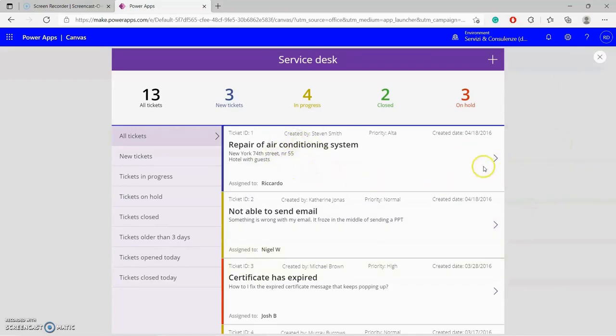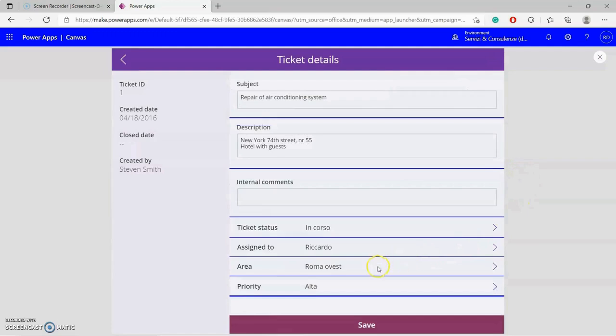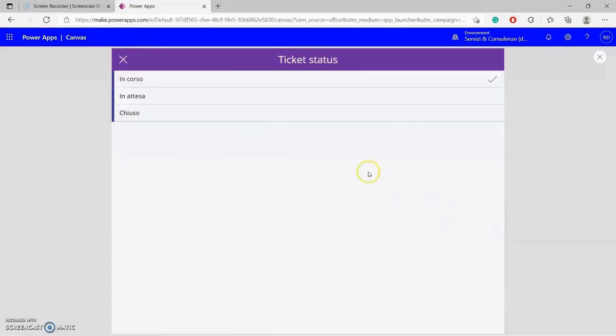Let's click, and here we can see the status of the ticket. These are data that I inserted before this lesson. They already came with the drop-down menu options customized by us previously. So if we enter here to change the status of the ticket, we see that now we find the list in Italian. The same thing for what concerns the owner of the ticket.